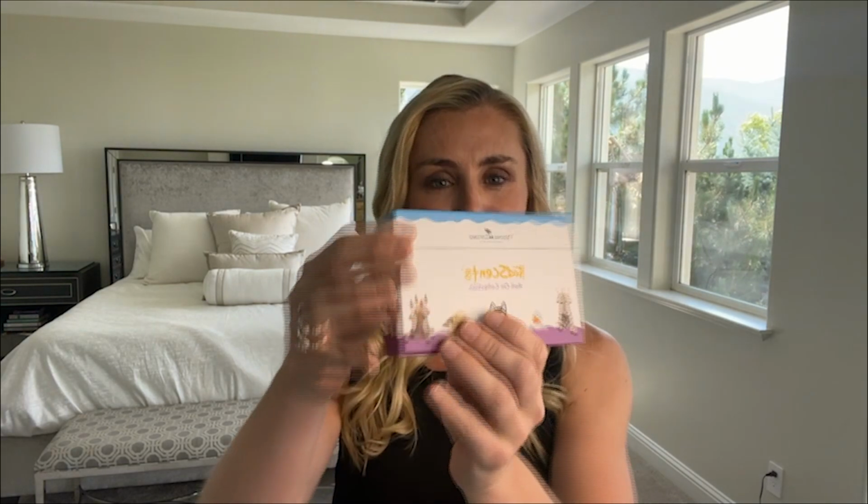And then finally, last but not least, do not sleep on Tummy Dries, my friends. This one's great for tummy support, for all the tummy issues, digestion related issues that our kids get. So, essential oils, they're great for the whole family. You're gonna fall in love with these blends, you guys, that are curated and created specifically for your kids in mind. They are awesome. It comes in this super cute little case as well.